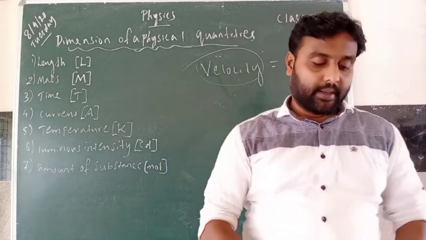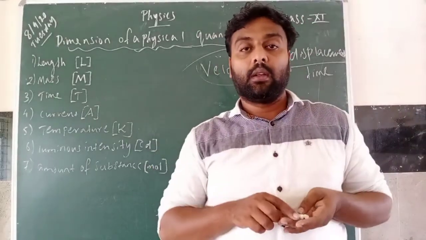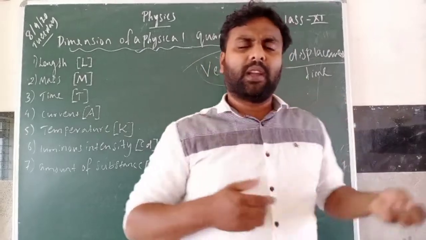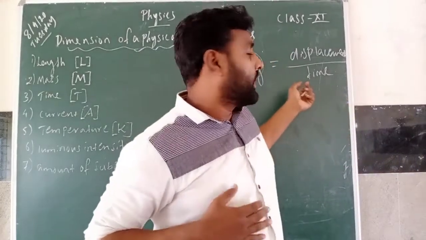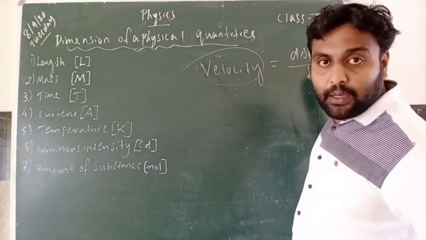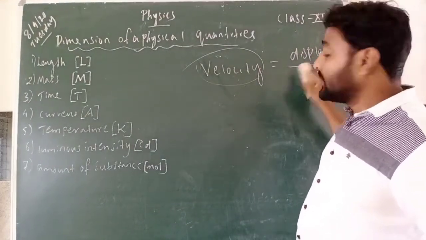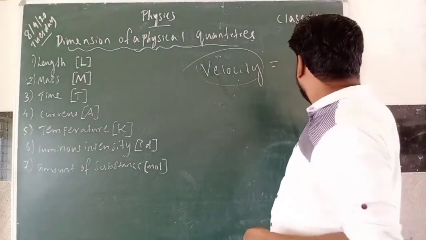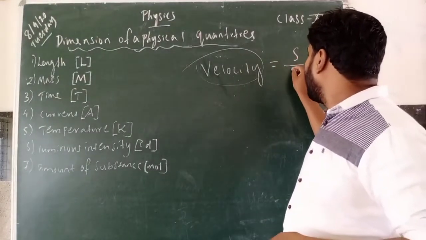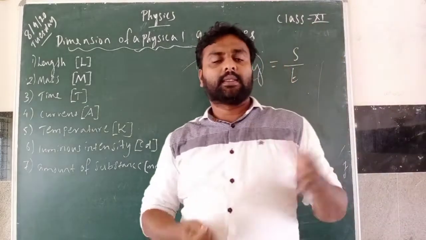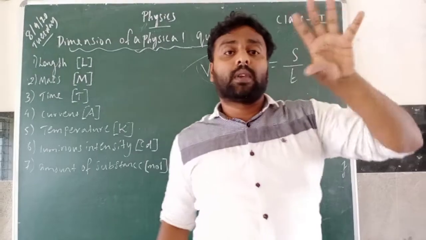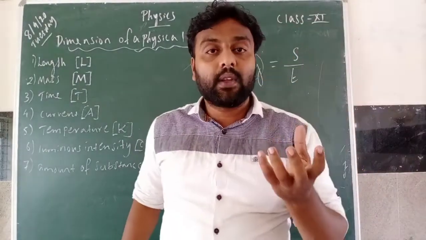You can go through page number 10, where there is a red color table. Many formulas are there. You have learned these formulas in your lower classes also. So velocity means what? Displacement by time. This is the symbol we used for displacement and time. So velocity is a derived quantity.